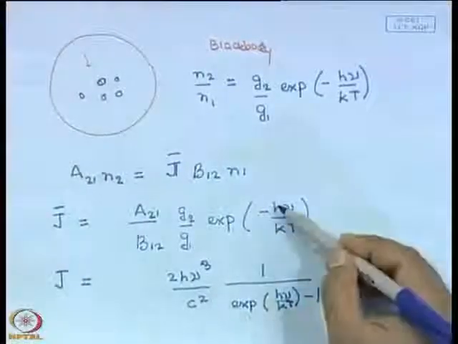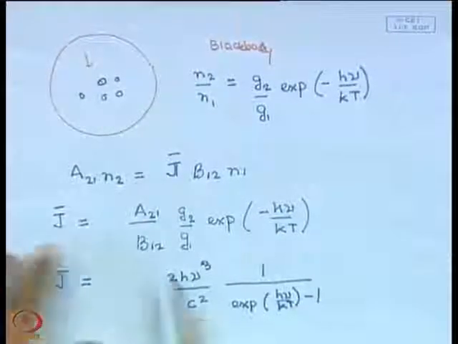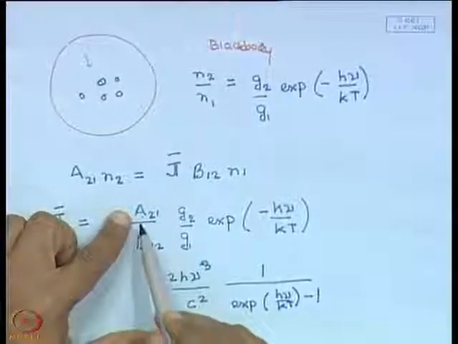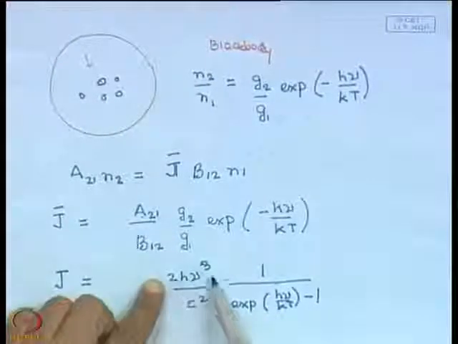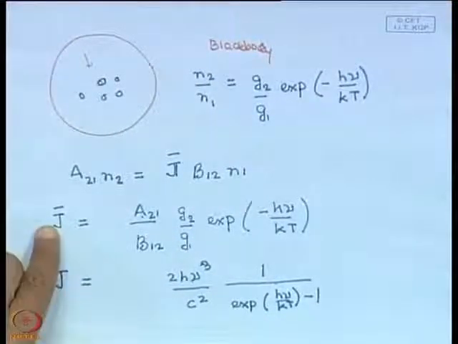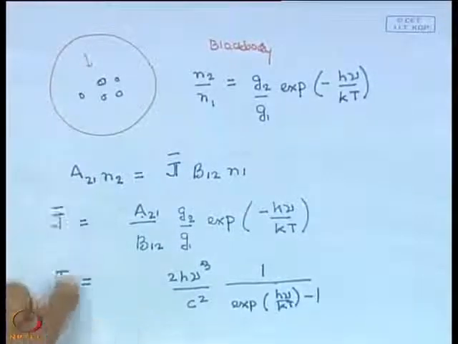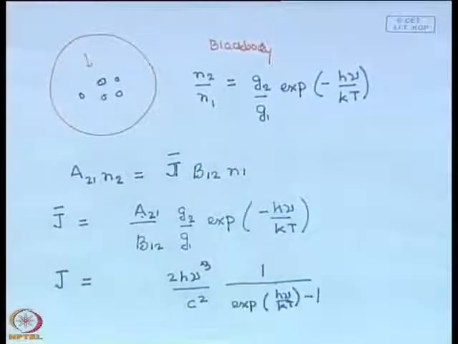Now obviously you cannot have this equal to this, because these Einstein coefficients just depend on the atom, they are not functions of temperature, neither are these functions of temperature. So, the temperature dependence of this and the temperature dependence of this are quite different. So, you cannot have this equal to this. So, there is some difficulty over here. If you have just these two processes, you cannot have the system coming to equilibrium, it is not possible. So, it was Einstein who noticed this and who resolved this problem.